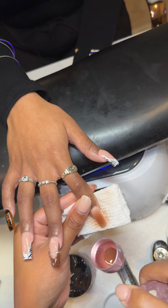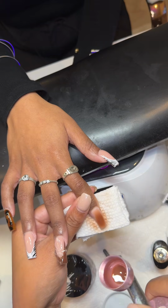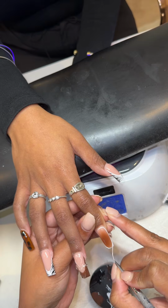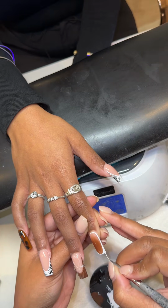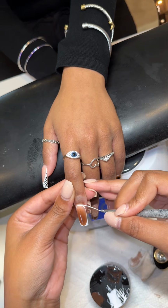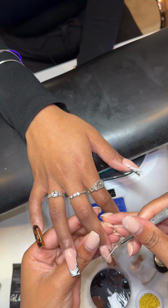For these index fingers, we're doing some airbrush. I just mixed some acetone and some brown in my airbrush machine. You guys have seen me do this before. And then we're going to do a white outline to give it a French tip illusion, but we're taking it all around the cuticle.